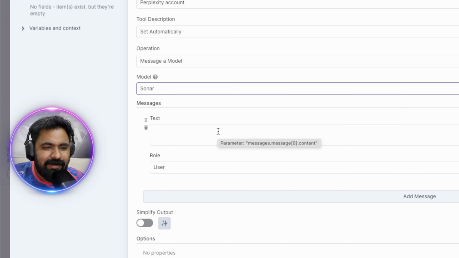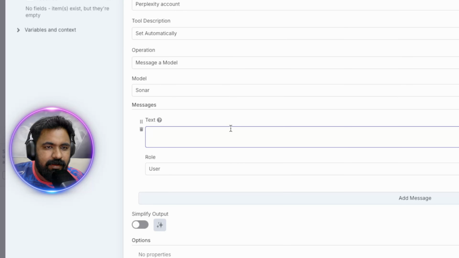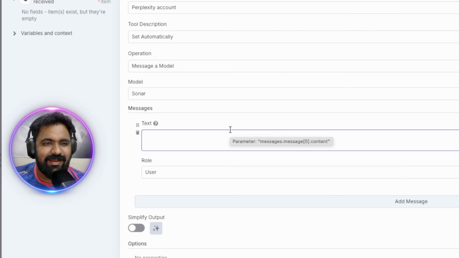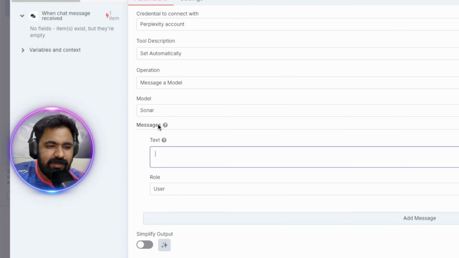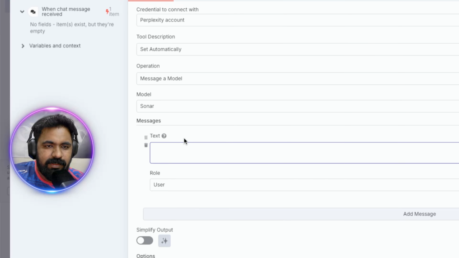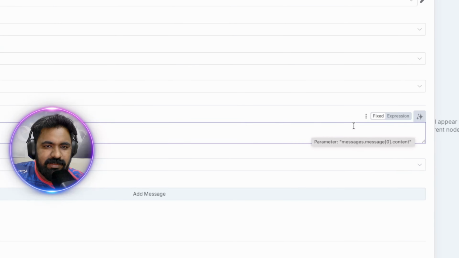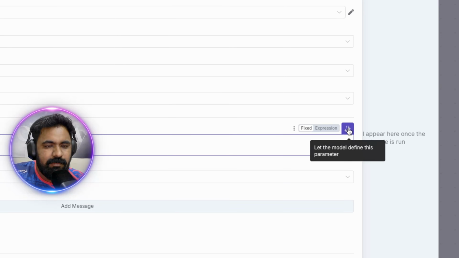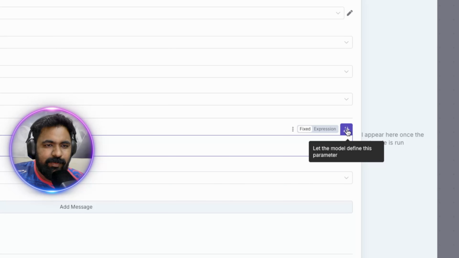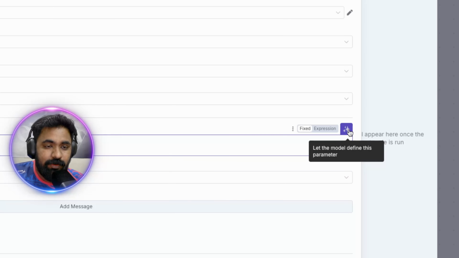So once you're done that, you'll have to come down here, and whatever the topic that we select from the Google Sheet, Perplexity has to get that specific content idea, and it has to understand and identify that we are trying to pass this content idea to Perplexity. It would receive it as a message, and what you have to do is to go to the extreme right and click on let the model define this parameter, so that Perplexity automatically identifies the topic that we are trying to send it from the JSON response, and you don't have to worry about it.